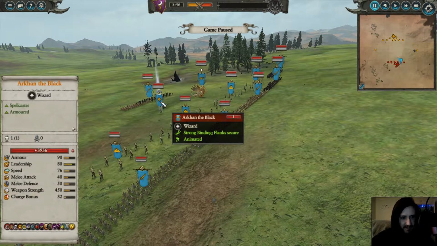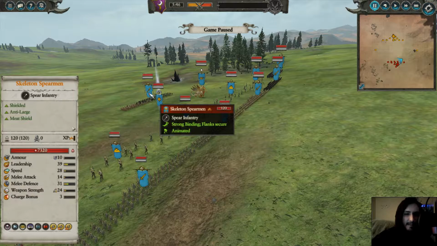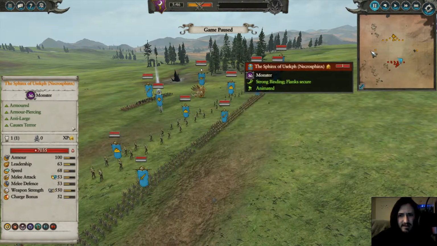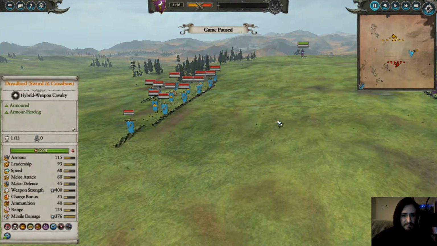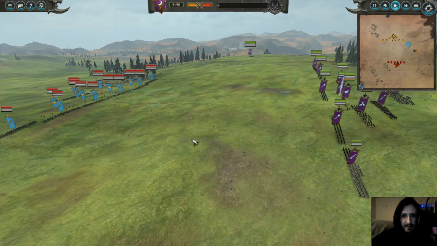He has Spirit Leech and Fate of Una, which will be really good against my Blackguard. He has a unit of Skeleton Spearmen in the back, probably just to cover his rear from any charges and stuff like that. And his big hitter, the Sphinx of Uset, is that how you say it? The Necrosphinx. So yeah, guys, pretty sneaky, pretty mean, pretty tough armory. If you're not really prepared, this thing will just munch through you if you don't bring a lot of anti-large. So let's go ahead and start the battle and see how it goes.